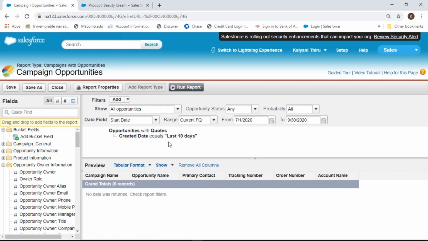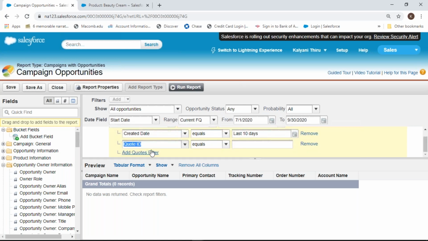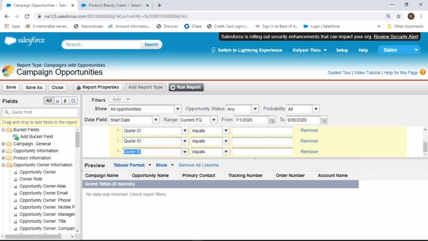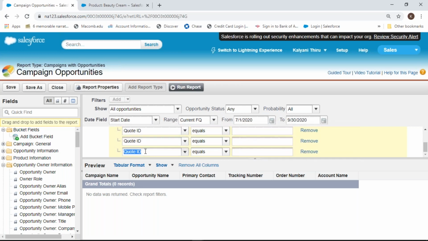The reason why I'm showing you this is because this date field and this filter work a little differently. When we discuss this, I'll let you know of that. Any questions on the cross object filters? No. Okay, so you can have up to a maximum of 5 filters on a cross object filter. Not more than 5. After that, you will not see the option for having another filter.